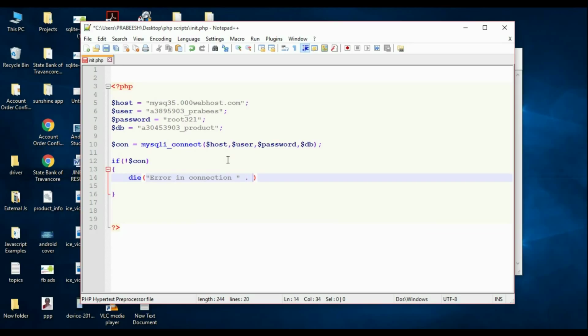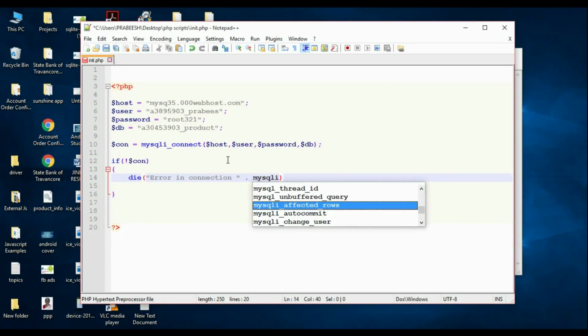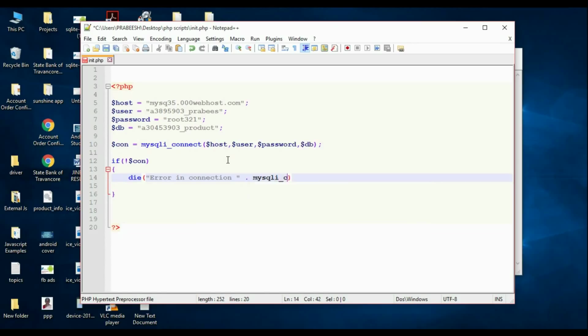For that, call the function mysqli_connect_error. This function will print the error message.